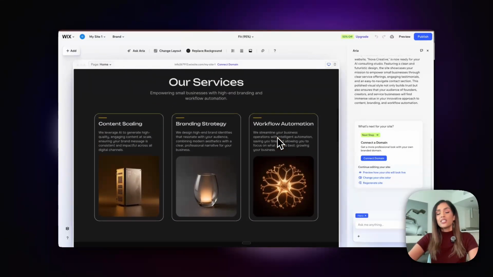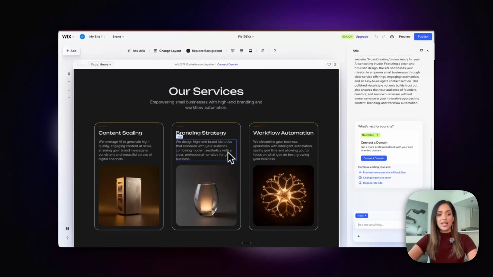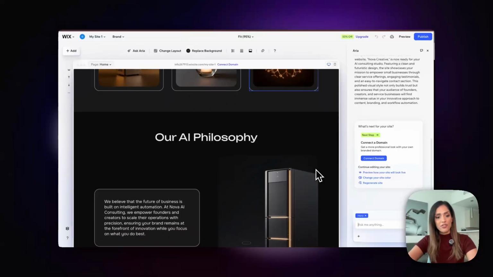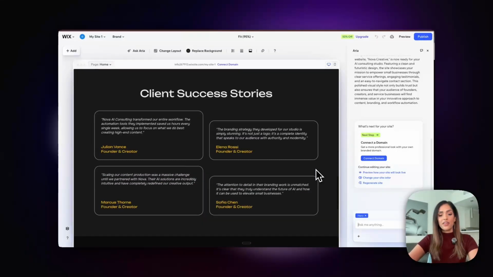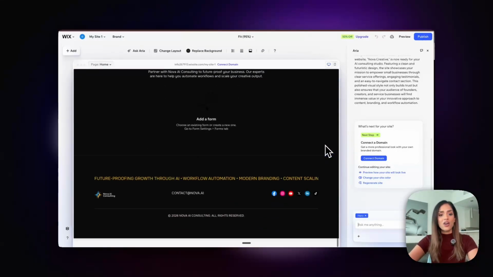So as I look through this first version, I'm not going to ask, is this perfect? I'm only asking, is this a strong starting point and what do I need to refine? So let's take a look at the first version. Okay, here we go. So what I like about this is that it's created stunning visuals and the font looks very modern and futuristic, which is really cool. They've included the testimonials and the call to action.